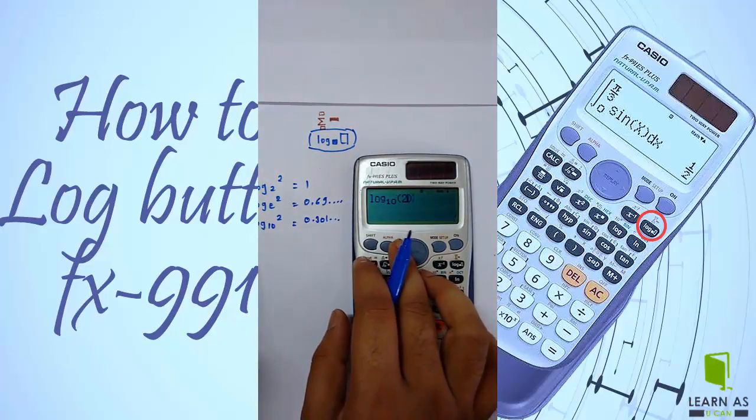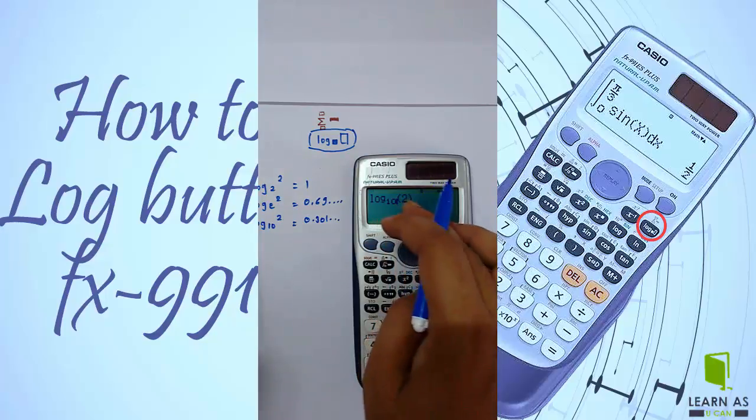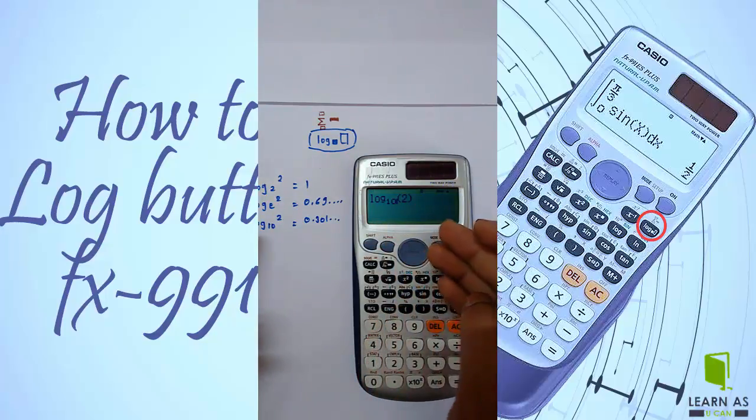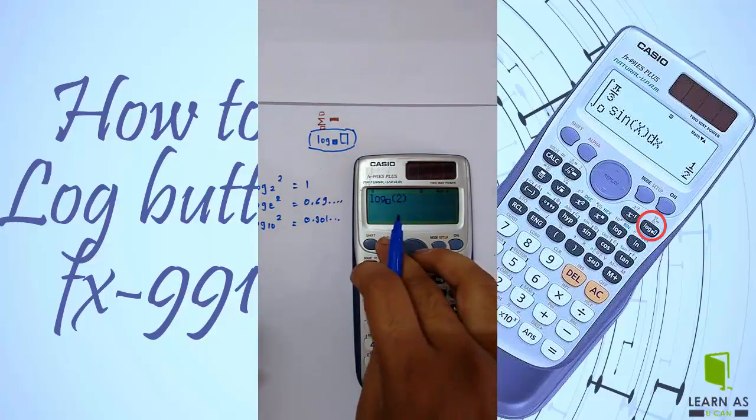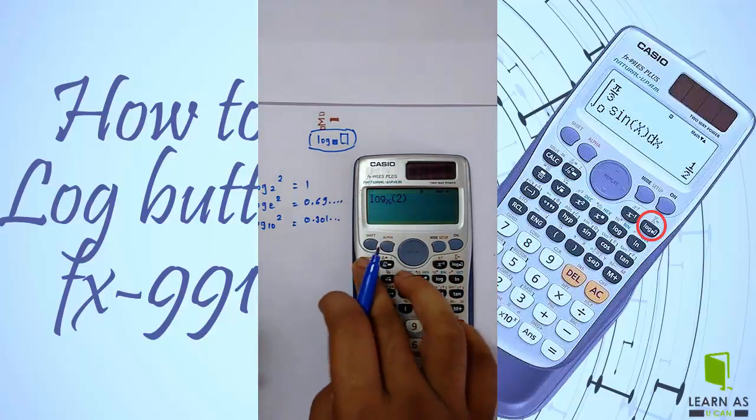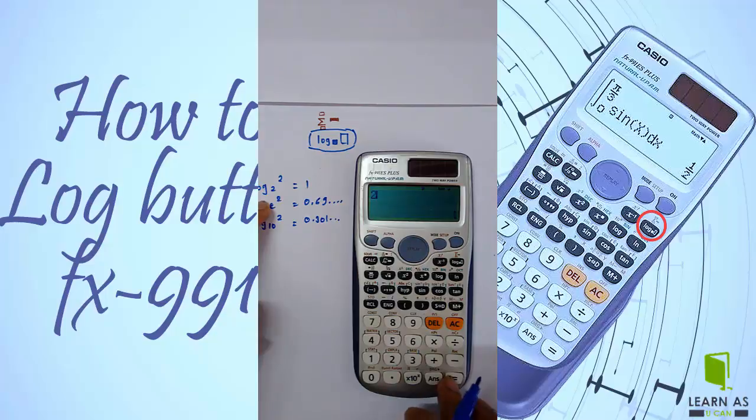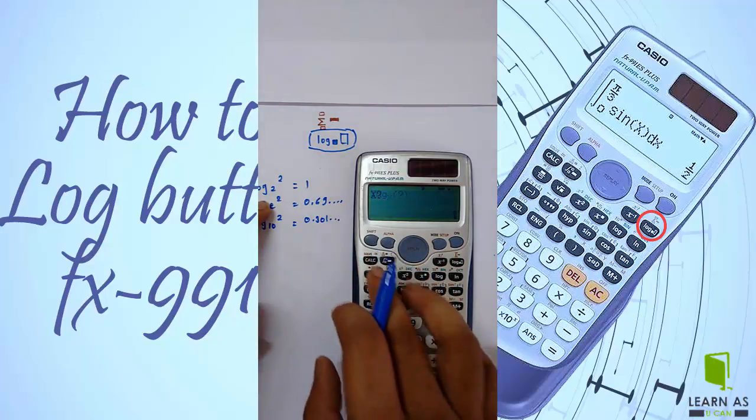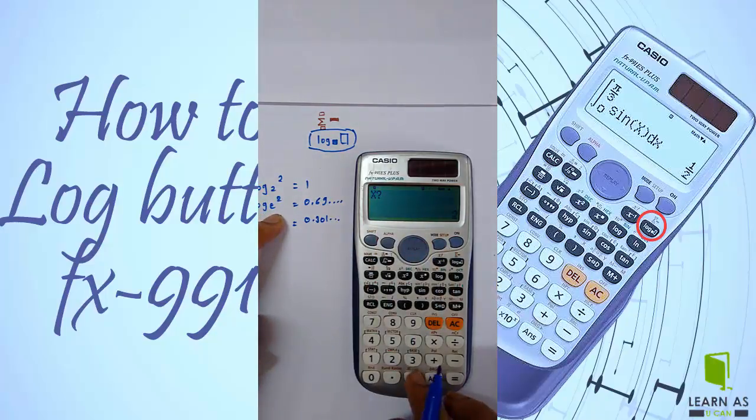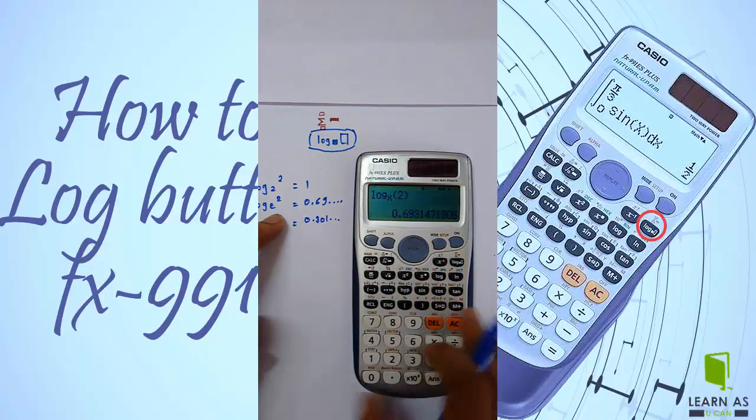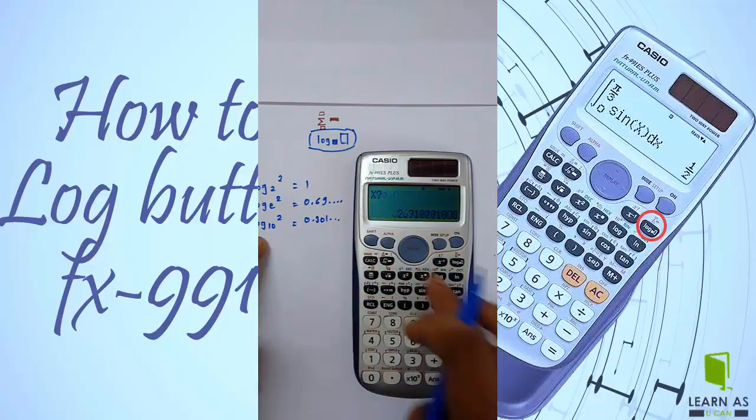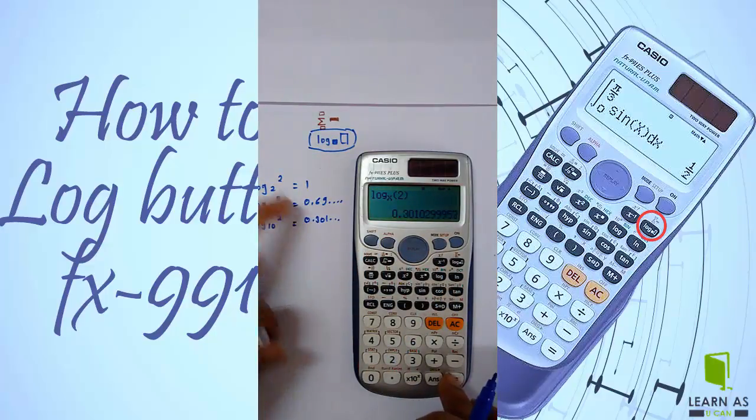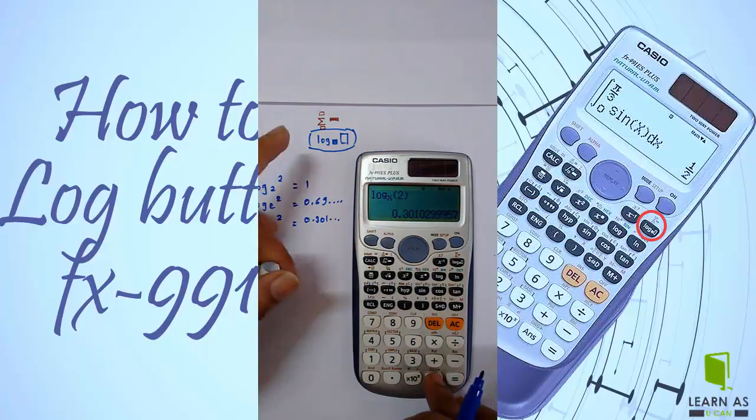If you have used this calculator for different bases, you have to calculate this value. Then, put here, alpha x. Then you can see, x equals 2, result is 1. For x equals alpha e, result is 0.69. For x equals 10. In this way, you can use this log function.